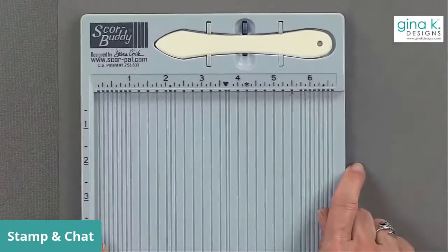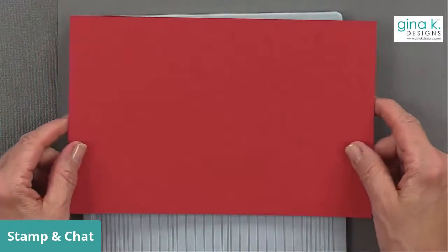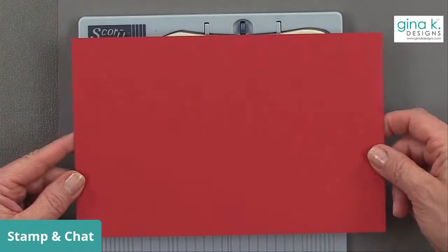Okay, so now we're going to do the next part. So I'm going to bring out my score buddy. And then what I have here is a piece of cardstock that measures 5.5 inches by 8.5 inches. So this is just a half sheet of cardstock.